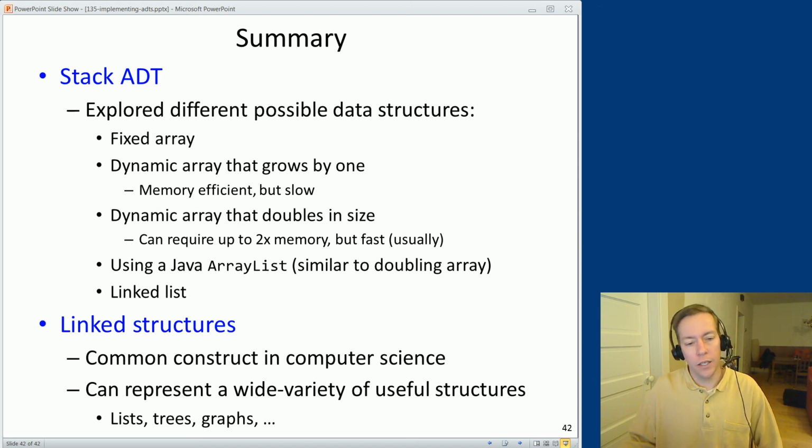So a list, okay, I mean, maybe you're thinking, well, I should just use the ArrayList for this, but there are much more interesting structures. A list is just the simplest example I can show you, but there are much more interesting structures that just don't lend themselves to being represented as a linear list.